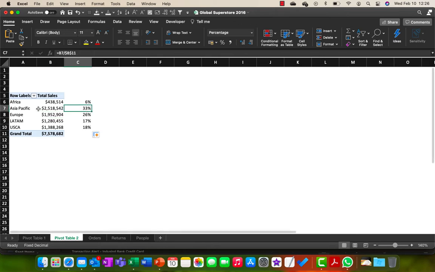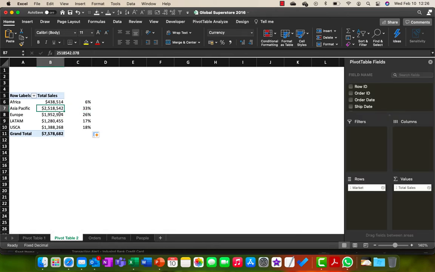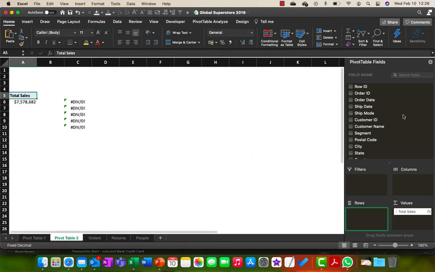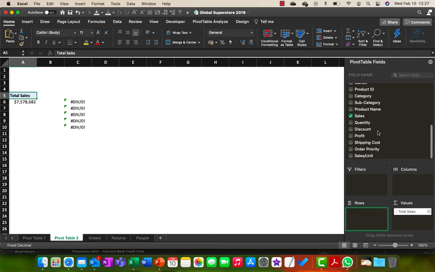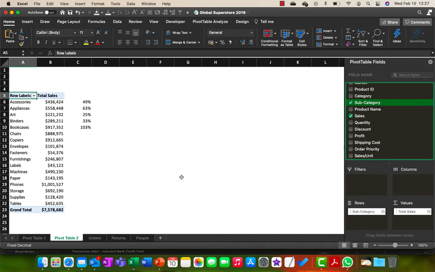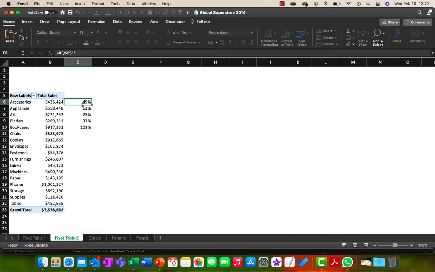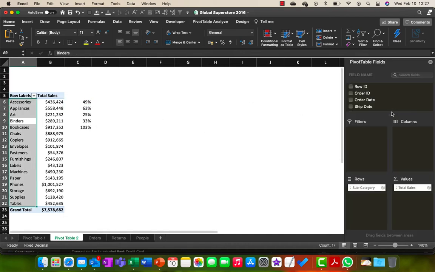Right now this is an external formula, and it's not as dynamic as I want it to be. So how can we achieve similar things? For example, if I remove market and add product subcategory, it's not dynamic because my cells are fixed at the moment, especially when I add another slicer to it.